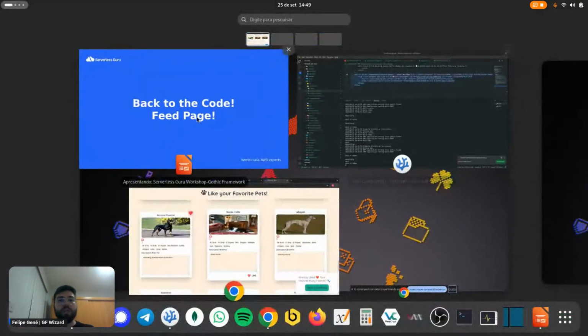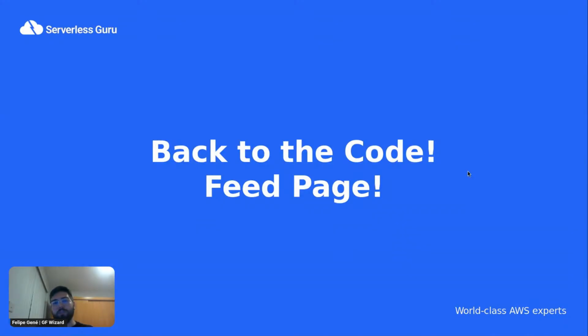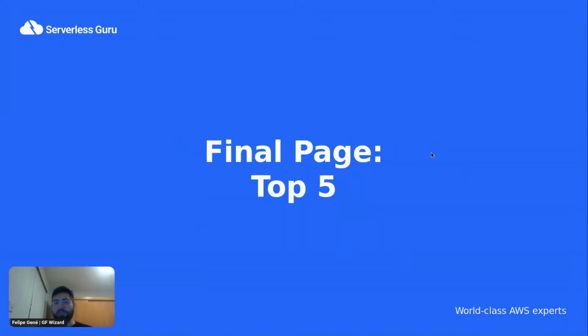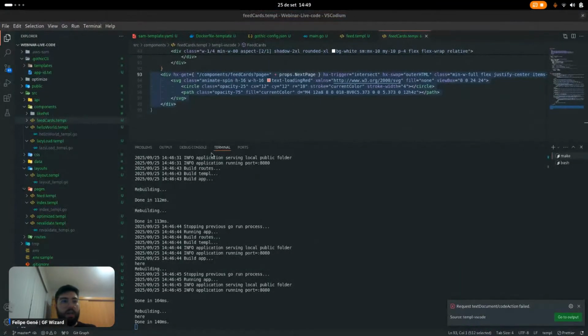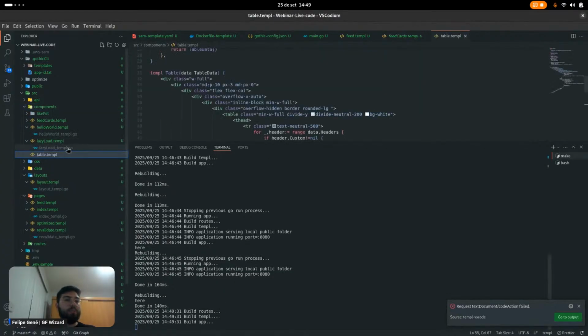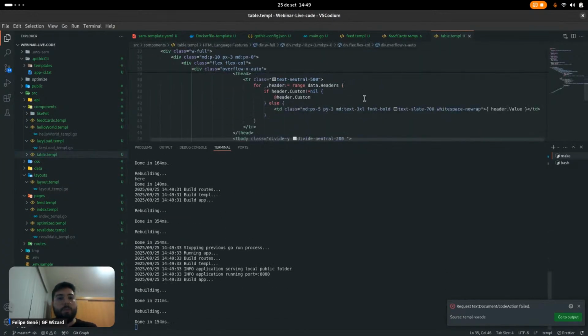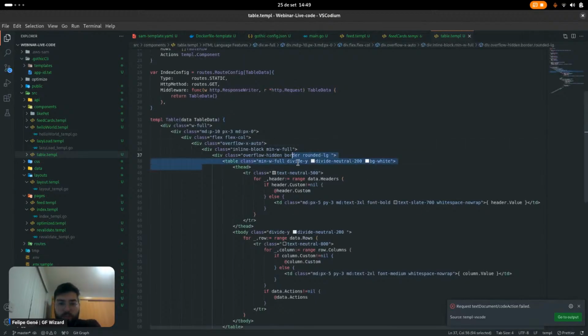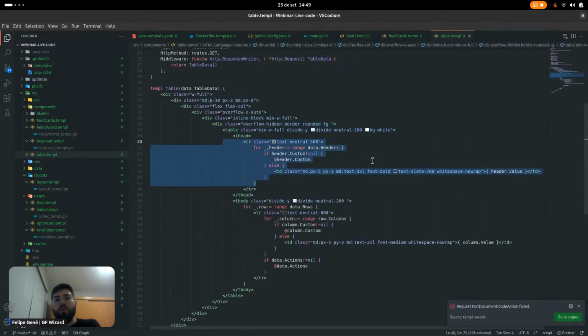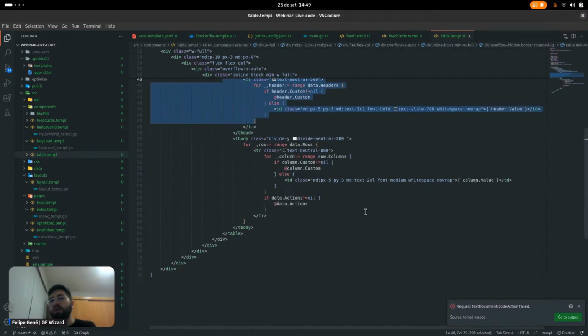So now that we have some likes on some pets, let's go for the final page of the app, right? Let's go for the top 5 ranking page. To do that, as always, let's create a component. Basically, I'm just creating a table, okay? As you can see here, it's a simple HTML table, just using Go syntax to go over all the headers and the columns and all the information that we need.